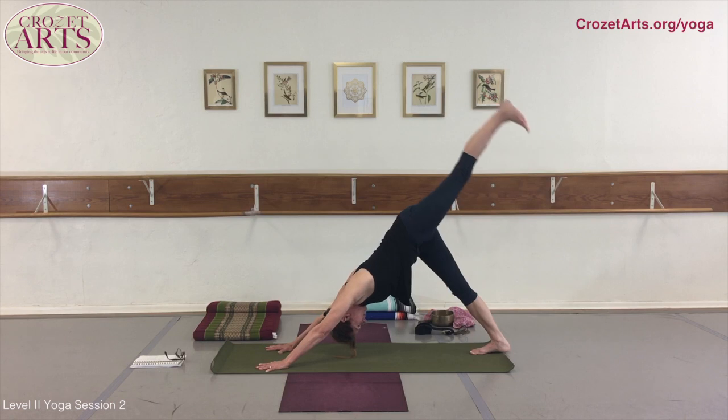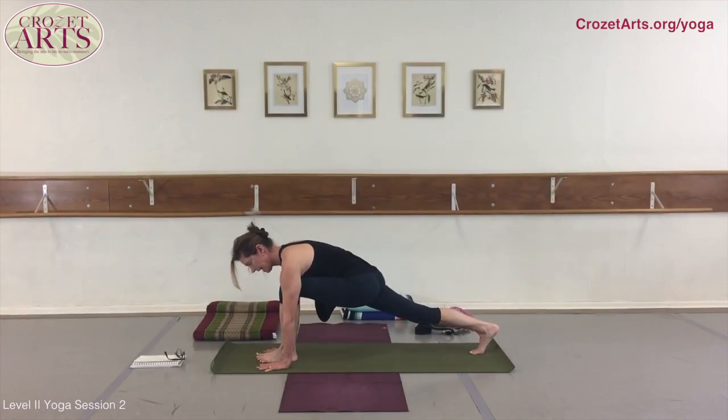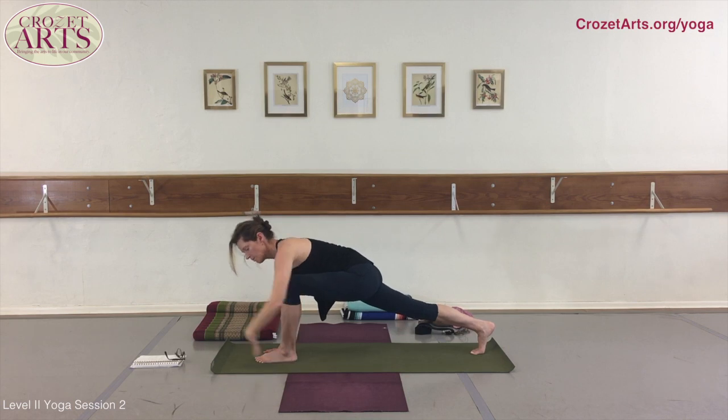Lifting the left leg, if you want to do a swing with it, foot comes in, right hand beside your left foot, lifting the left arm, full body twist. Looking up at the ceiling if you're able. Hand back down, both hands over to the right of that foot.